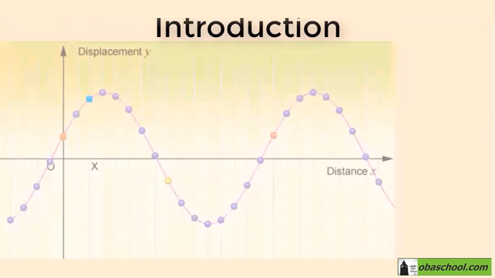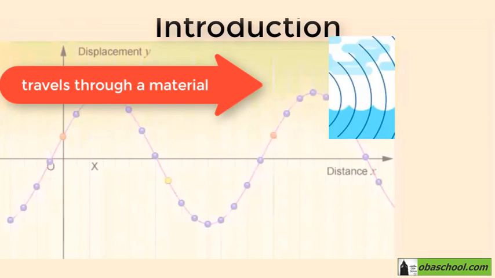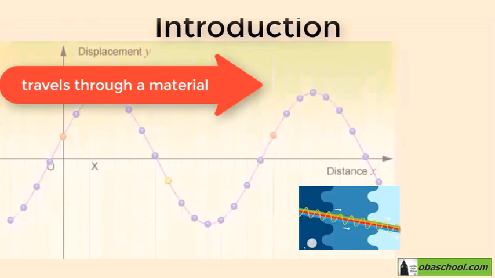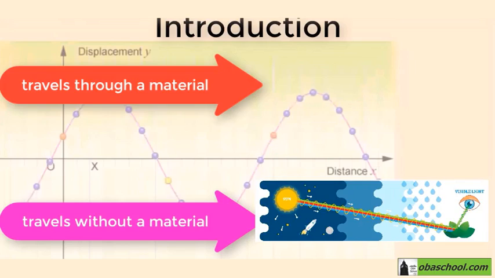They often carry energy from one place to another. If a wave travels through a material, such as in the case of water waves of the sea or sound waves of air, the particles of the material will be disturbed by the wave, but not carried along with it. Some waves, such as electromagnetic waves, do not need a material to travel through. Waves we get from the sun, 150 million kilometers away, travel through empty space, giving energy to the surface they land on.